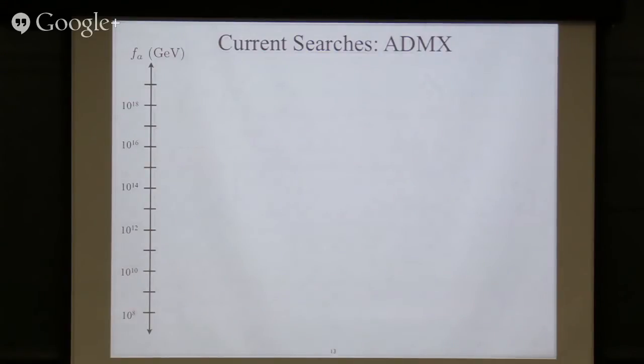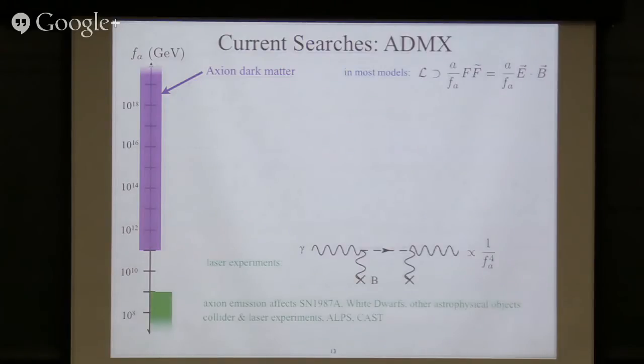And all of the physics of the axion can basically be captured by this one parameter, F_a. Okay, if you know that, you kind of know its mass, things like that. If F is above 10 to the 11 GeV, that's roughly where you can be axion dark matter. Okay. Now this is specific to the QCD axion. So for things that don't couple to QCD, the values are a bit different. But it's just to give you a generic idea of what's possible. And roughly, if F is below about 10 to the 9 GeV, this particle is ruled out. They couple too strongly to the standard model, they may be emitted in supernovae, things like that.